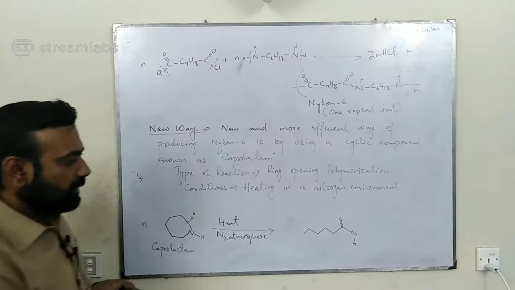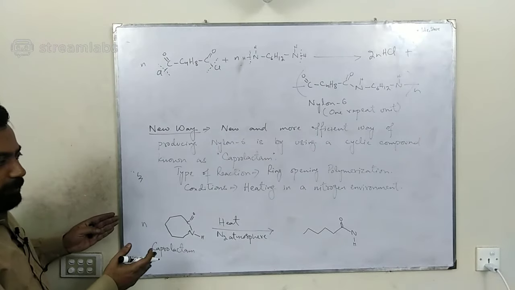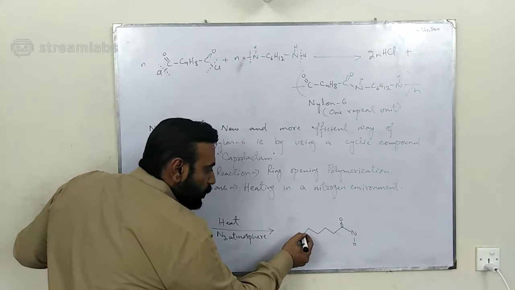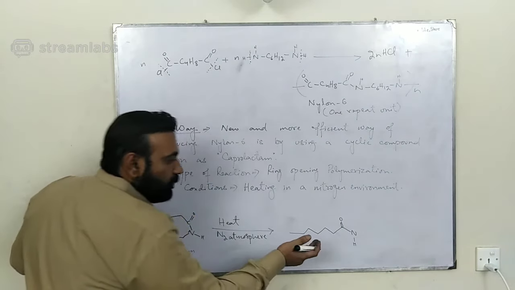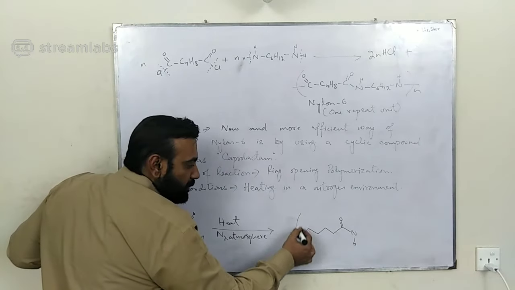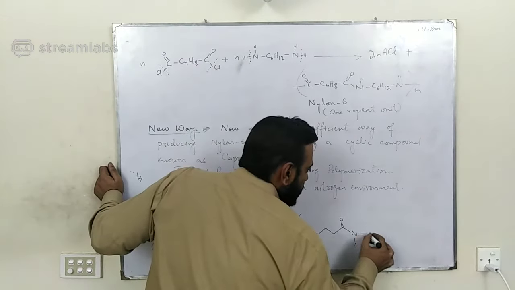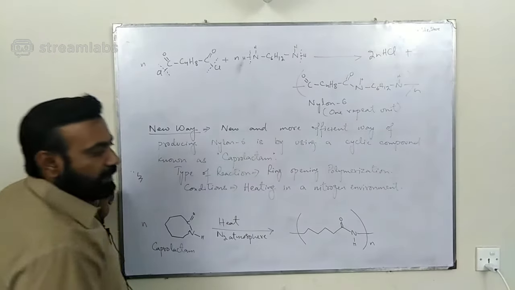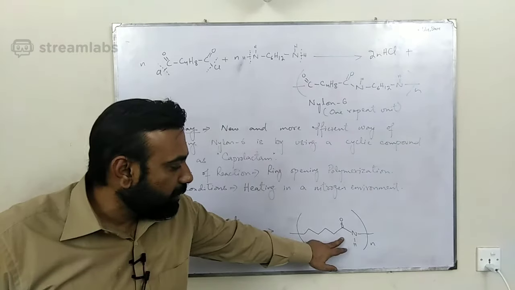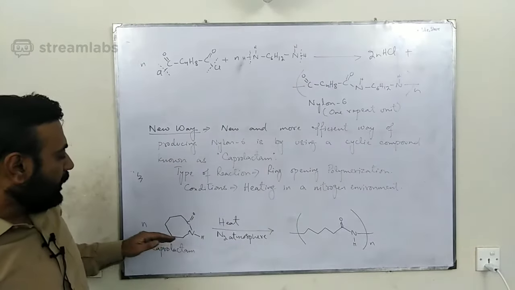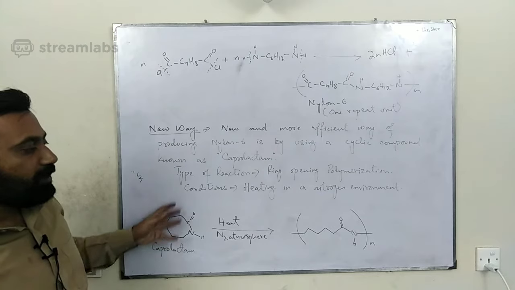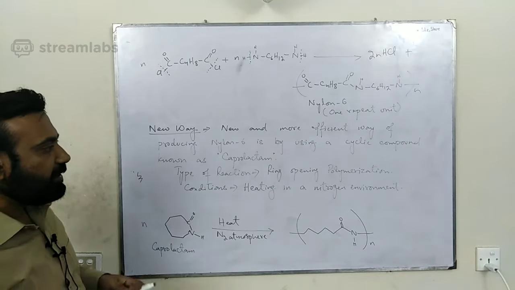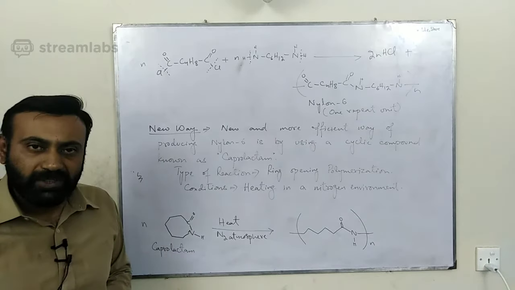See, this is the part coming from one caprolactam molecule when the ring is opened, and this will continue to form bonds with other monomers on this side and on this side. That means the chain would be continued from both sides for n number of times, and the linkage between them is still amide linkage, and there are no byproducts formed actually. This is why it is not called a condensation reaction, it is called a ring opening polymerization reaction.